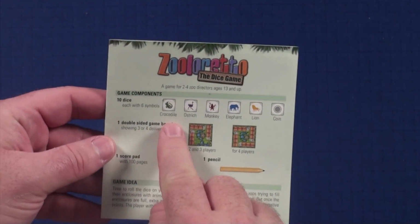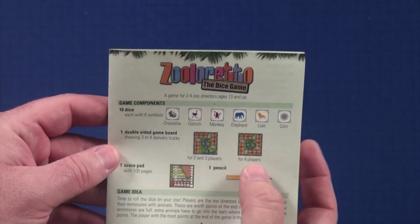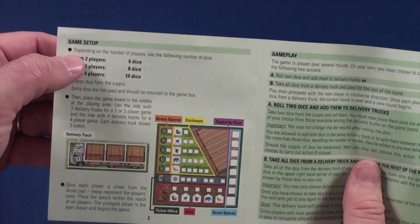So here's the rule book. It has all the different sides of the dice, which is great. The component breakdown here, the sides for the different players, and a general overview of what you'll be doing. It will unfold, which I'm not a huge fan of, but works here. How many dice used for the number of players.